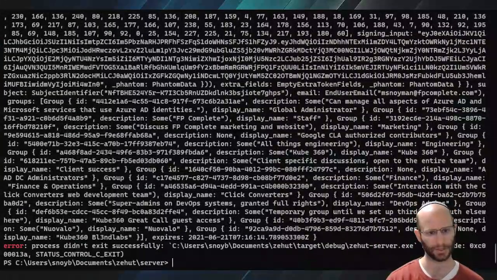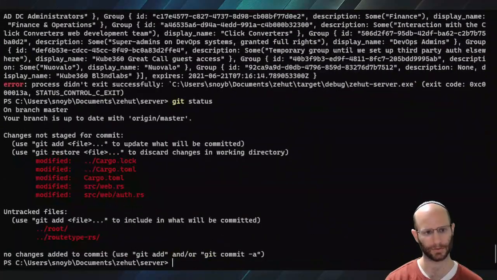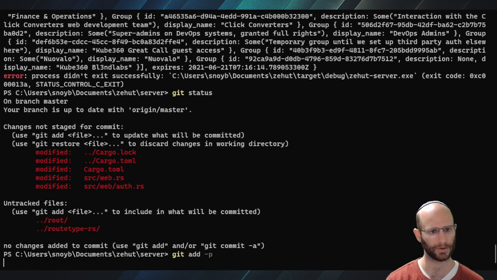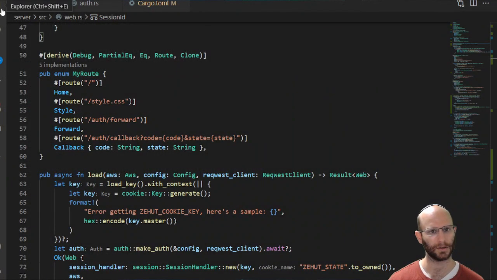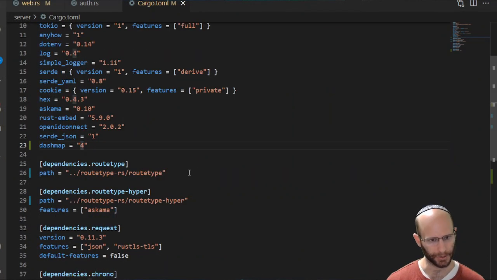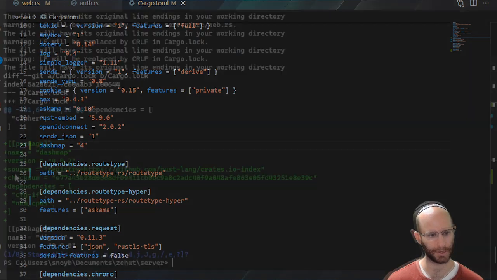All right, since I'm not playing around, I'm going to make a few commits. First, I'm going to undo some of the changes I did here.